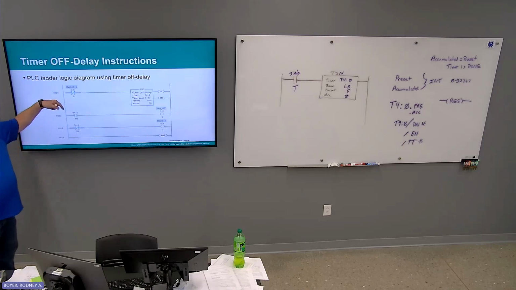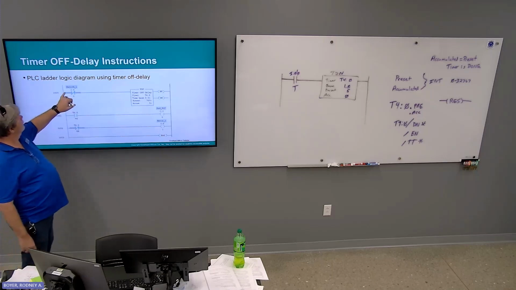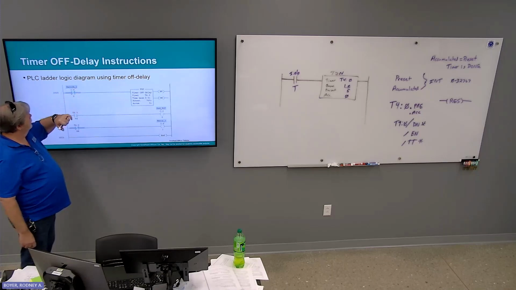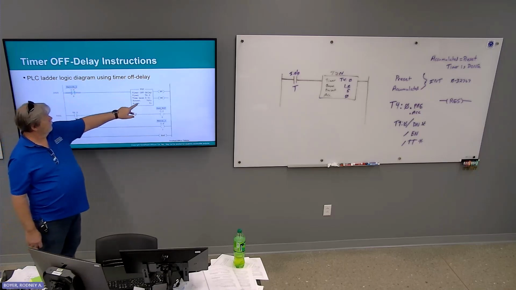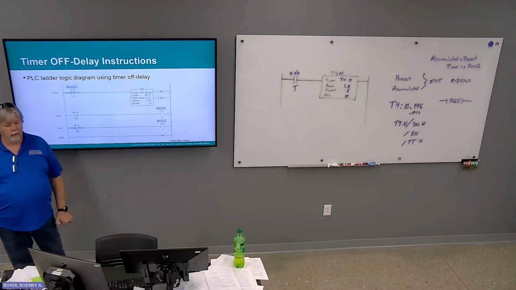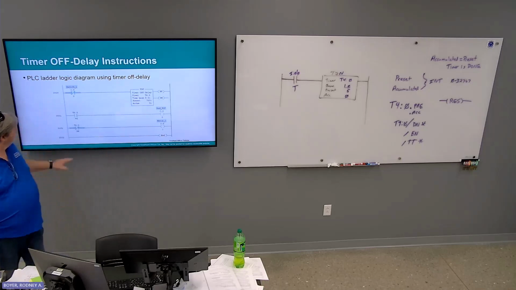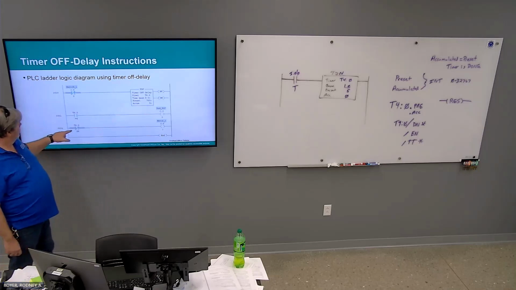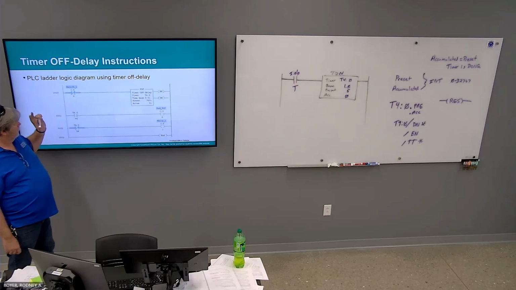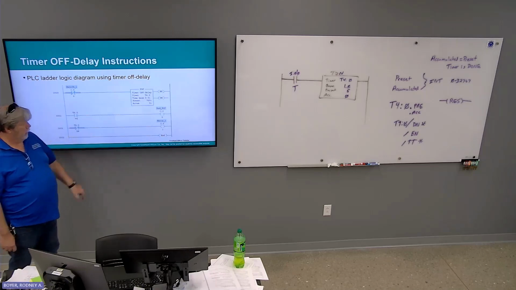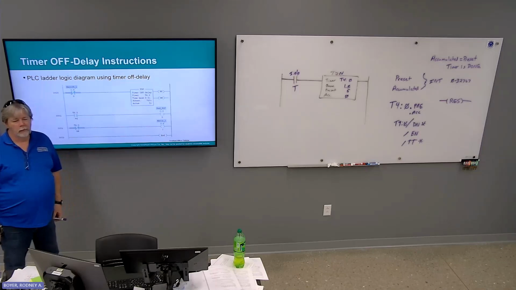Okay. Switch 1 closes. Well, no, switch 1 opens. Yeah, no. Switch 1 closes, we'll find a 1 here, which will start the timer timing, turning on the red pilot, and when it gets done, the done bit will clear and turn motor 1 back on. So confusing off delay timers get.